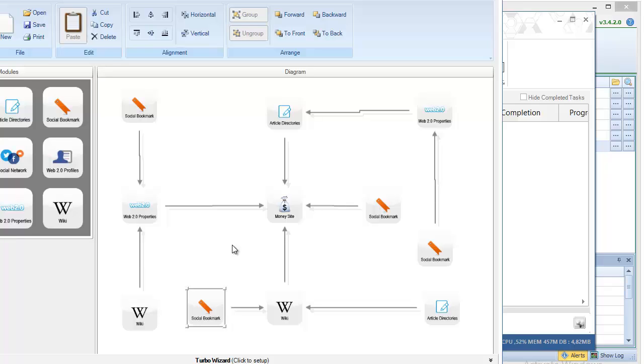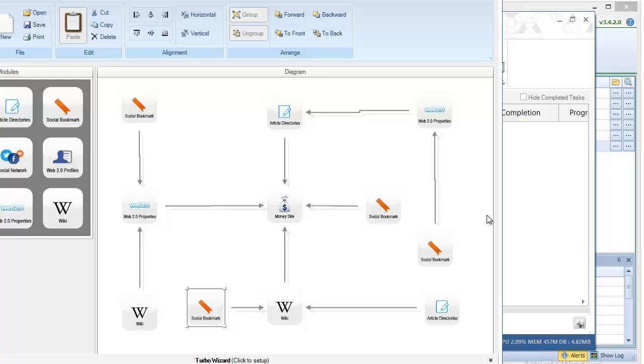So your site might get penalized if you do that. So I don't recommend it. I recommend that you have a different account on each social bookmarking site for each bookmark that you want to add.